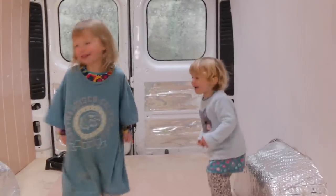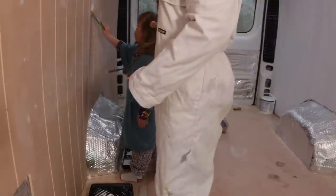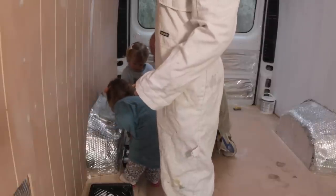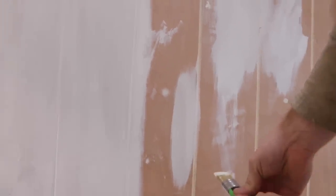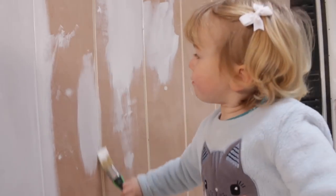Right, well, once we've got the paint, we're going to paint along here. Try and do long strokes, so you're going up and down. Same as you, Faith. So you want to go like this, watch. Point it like that, and go up, down. Go on. Good girl, we did. Down.